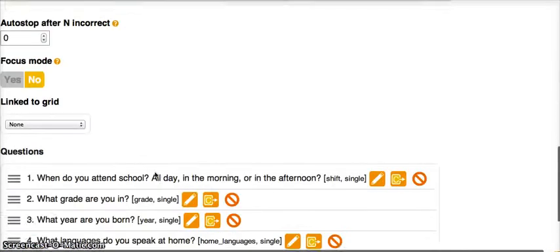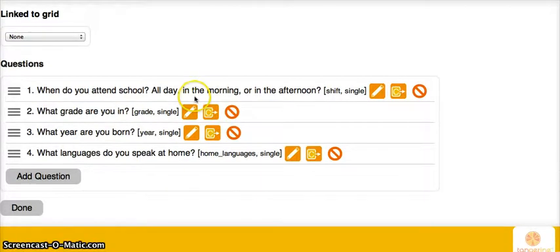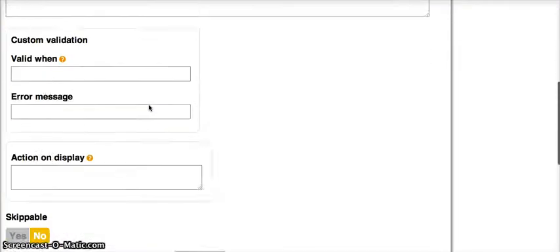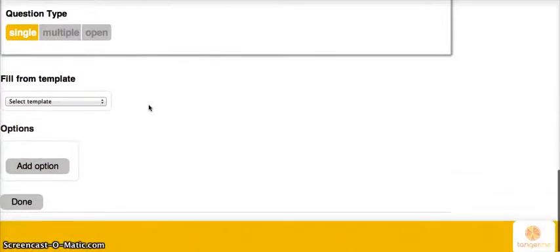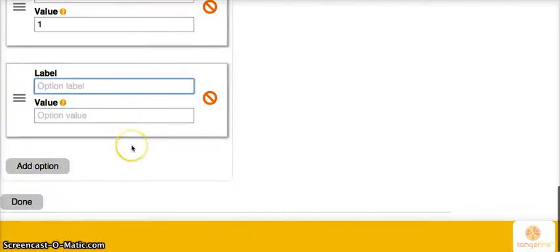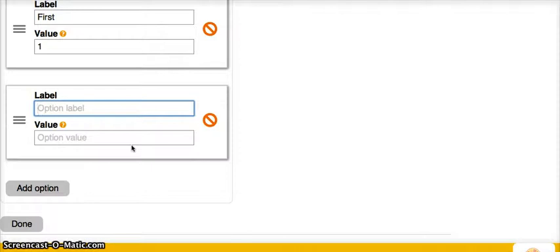We can move on to the next question. What grade are you in? So we can hit Edit here. Again, we'll skip over this portion and we'll make several options. So we can do first, and of course this depends on the range of students that will be participating in this assessment.